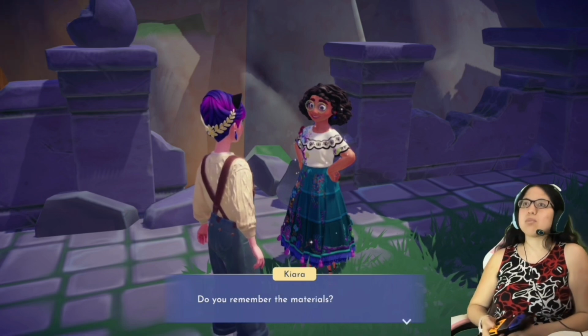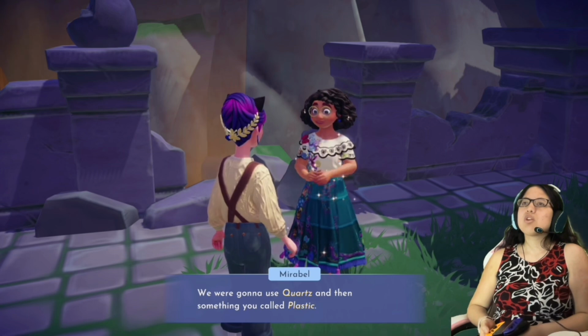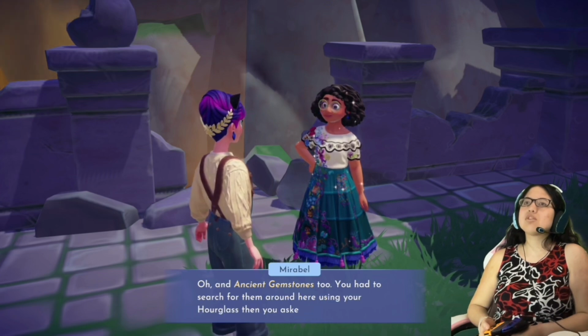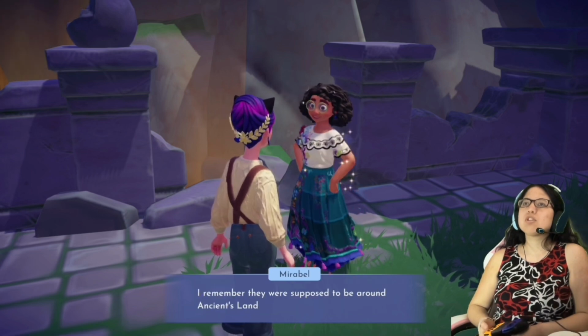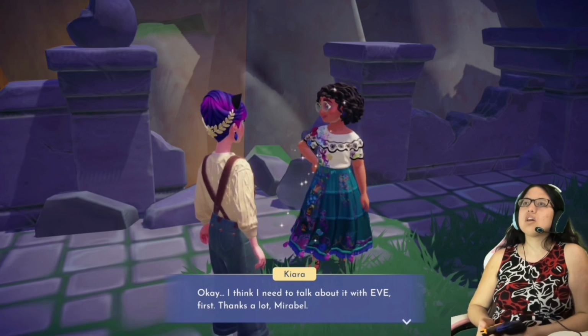Do you remember the materials? Let me think. We were gonna use quartz and then something you called plastic. Oh, and ancient gemstones too. You had to search for them around here using your hourglass. Then you asked Eve to melt them. I remember they were supposed to be around Ancient's Landing. Okay, I think I need to talk about it with Eve first.